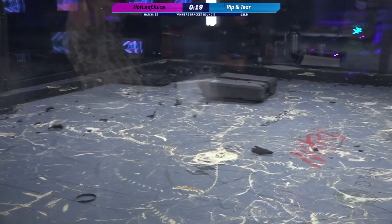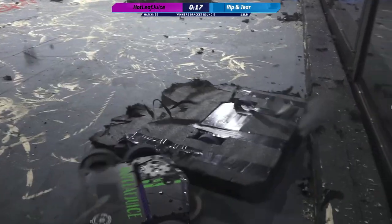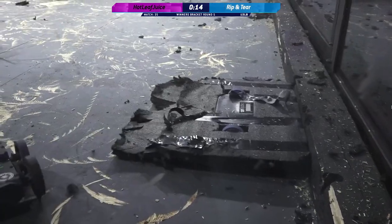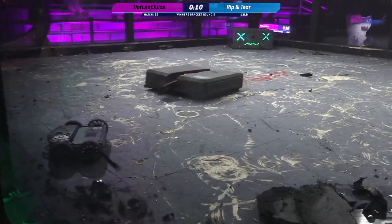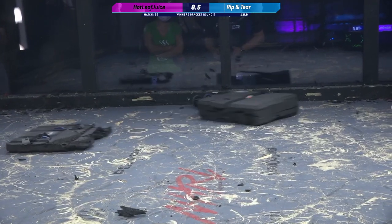Rip and Tear is now pulling away so that it can come back in for yet another pin. But you can see that these two robots have corralled HotLeafJuice into the corner.